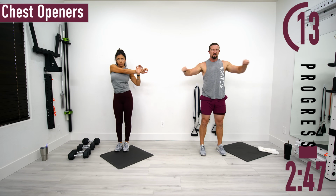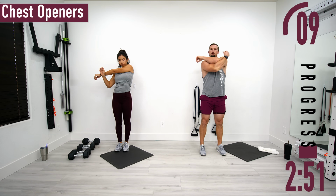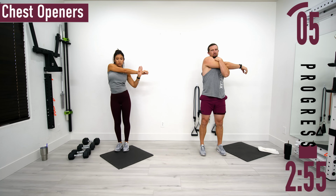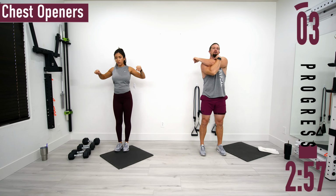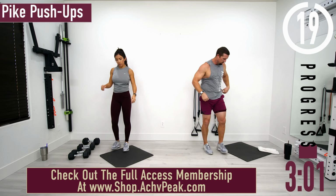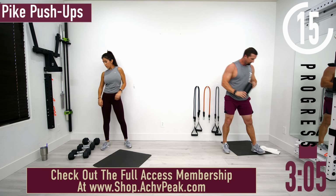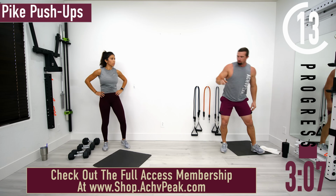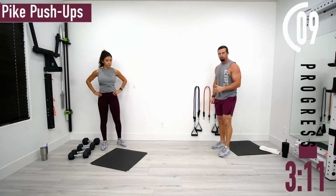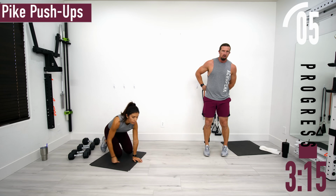After this, we got a 20-second break, and then we're going to be going in to Pike Push-Ups. So we're pretty much going to be doing chest, abs, back, back for most of the workout. There we go. So grab some water real quick. For dumbbells, almost all of your chest exercises are going to be down on the ground doing some form of push-up. For bands, we're going to be able to modify it a little bit if you want.